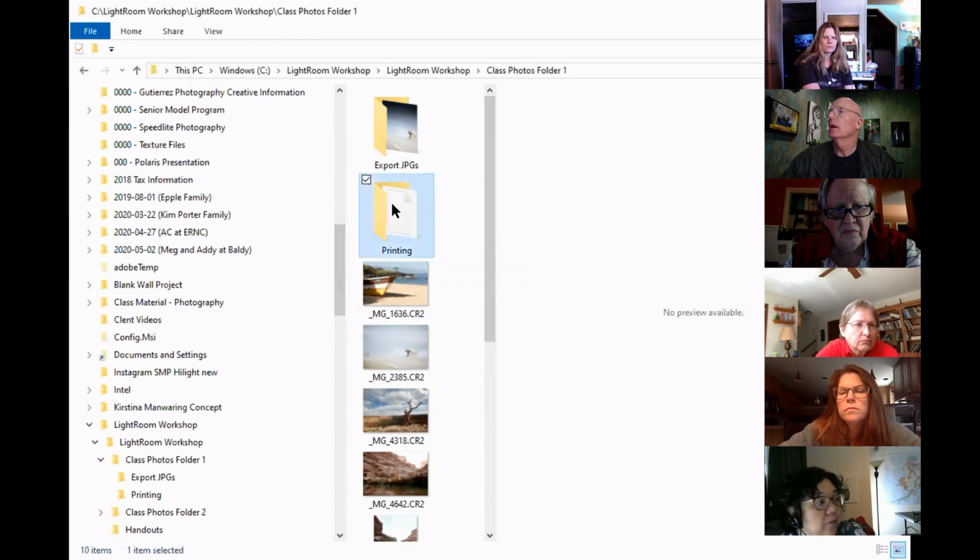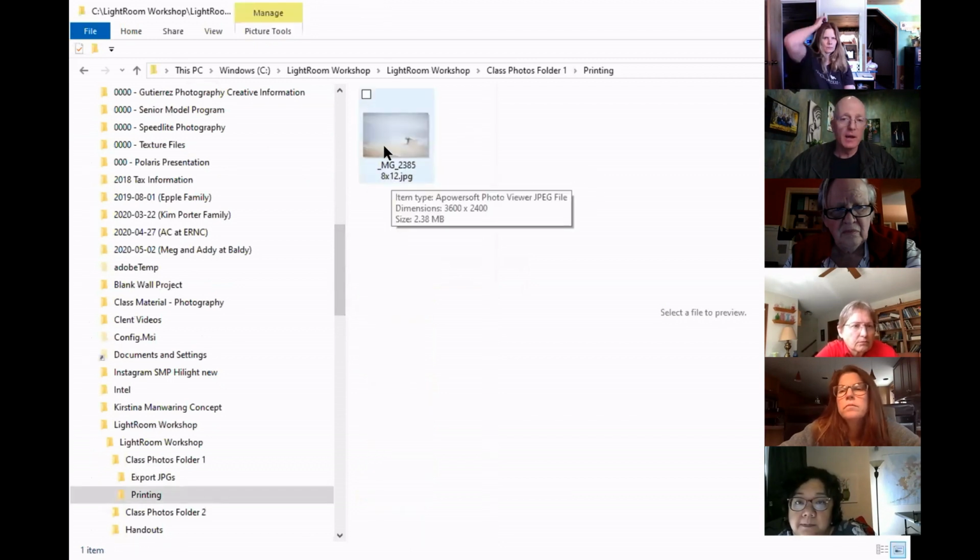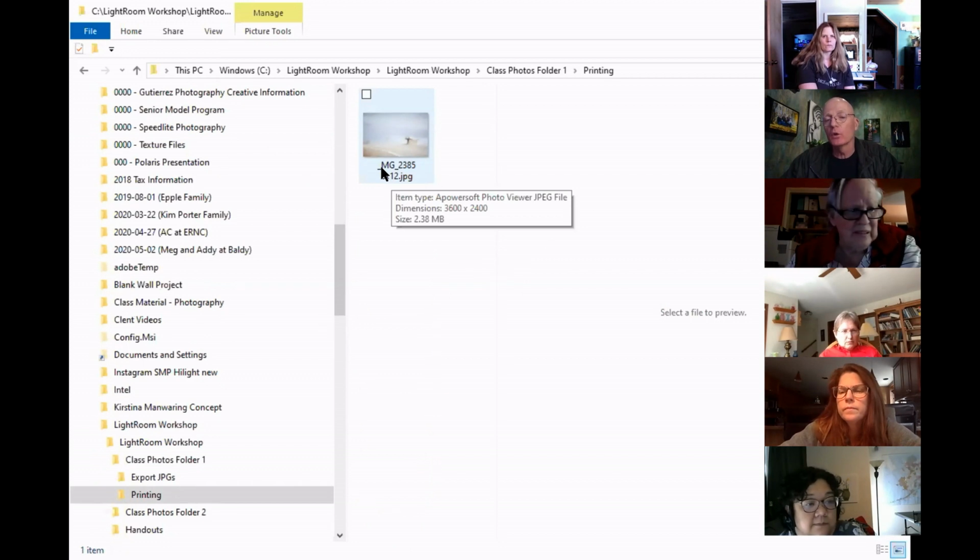Inside there, it renames the file. It uses the original file name and then adds 8 by 12 behind it. So we know that this is the 8 by 12 version. If we exported a 12 by 18 or a 5 by 7, there would be multiple copies in there, each with the appropriately sized file, right?